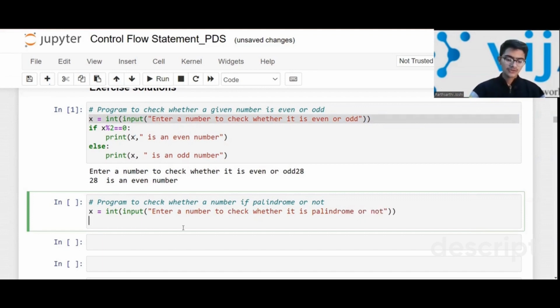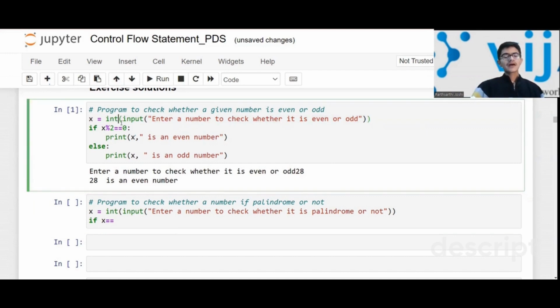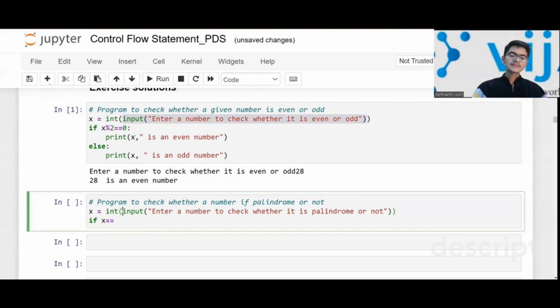Now you give an if condition, if x equals to. Now see, in the previous example we were typecasting this string input into an integer. But here, we can take the input as a string only. Why? I'm telling you why.